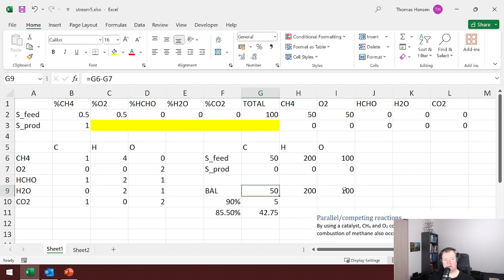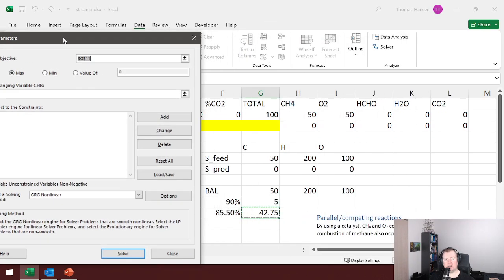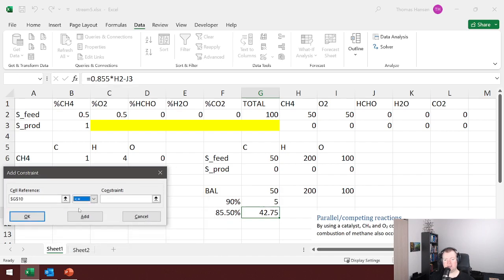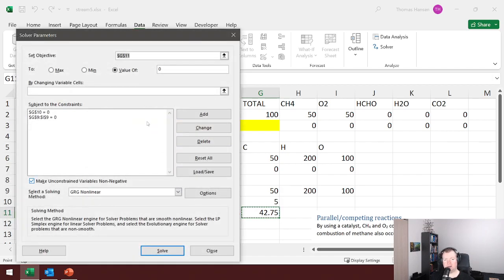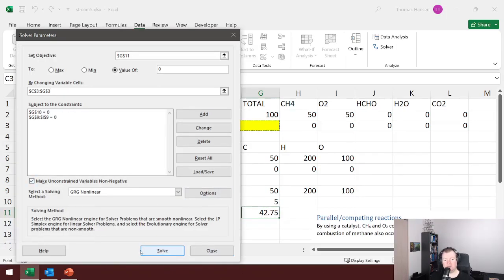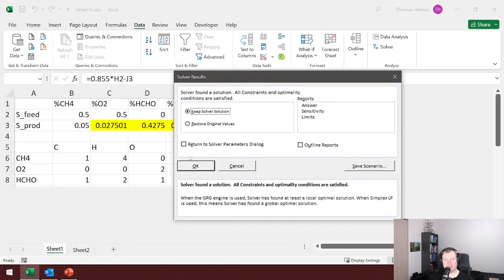I have 3, 4, 5 equations, 5 unknowns, and I just have to set one of them to be equal to 0 and then the rest. So I fire up Solver. My first equation, value of 0, those 4, value of 0, and the final equation, value of 0. The variables that I have, all of the yellow ones there. We'll see if Excel is with us. It sure is. Excel found a solution.